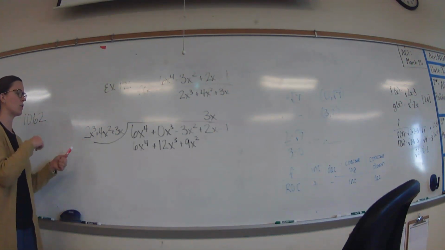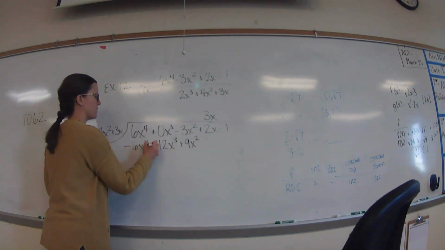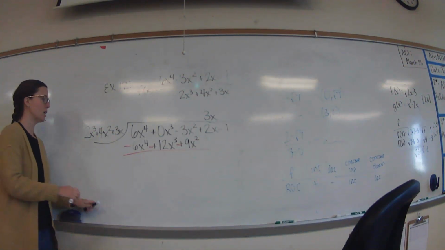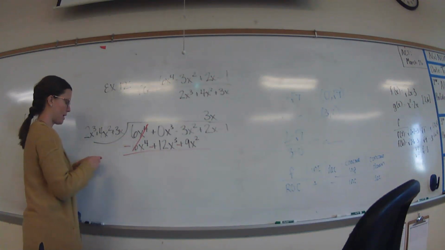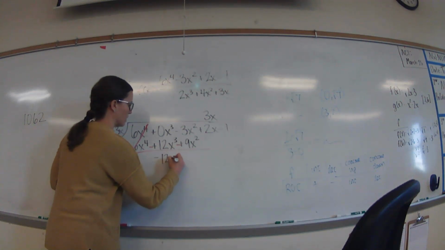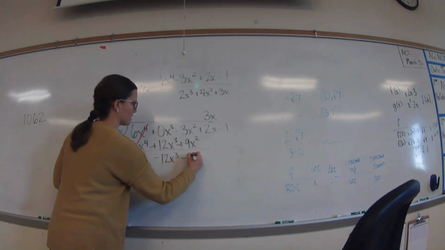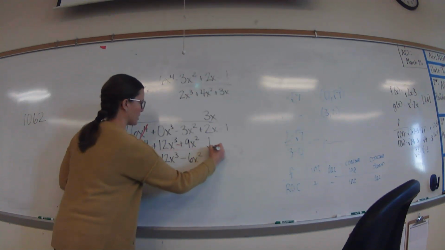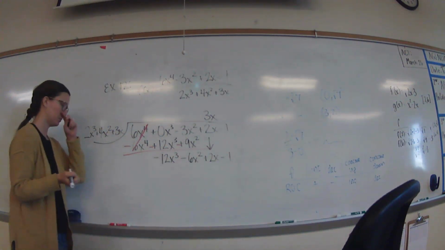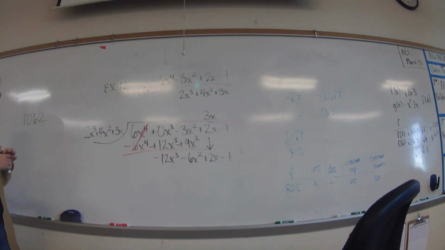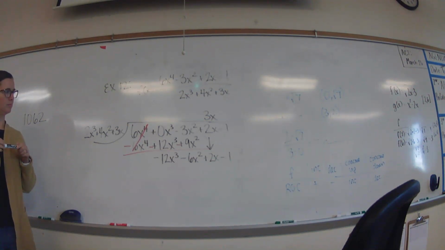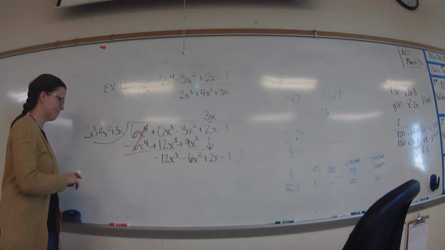And so we have divided, multiplied, now we need to subtract. So we're subtracting all of these. This one actually looks like subtraction a little bit more because they were all positive numbers. And this first term should cancel out, or if it didn't, you messed something up. So I'm going to get negative 12x cubed minus 6x squared, and then I'm going to bring down the plus 2x minus 1 there. Since you're minusing 9x squared, oh yeah, you're right. I messed that up.